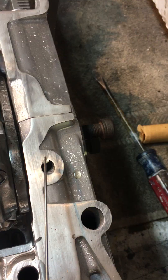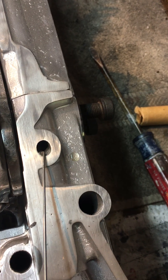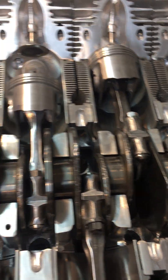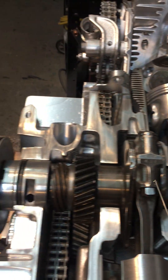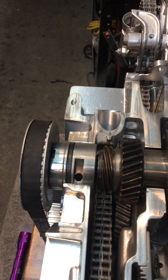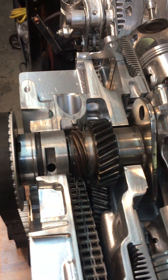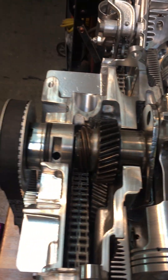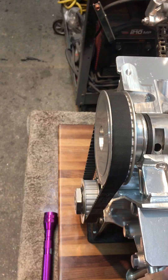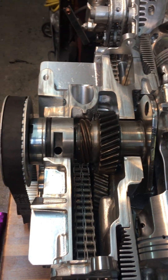The back bearing goes through this hole here and leads to the rear bearing. These intermediate bearings are actually not being used — there's nothing there, so no need for oil there. The intermediate shaft down here normally runs the oil pump, which is taken out, but in this case it runs the timing chain sprockets.